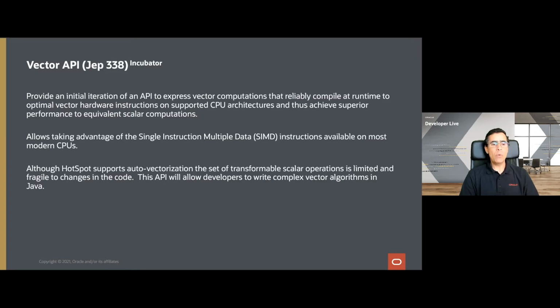The Vector API will let developers solve this by giving them the tools needed to directly express vector operations. Now, most developers will not have to do this directly. We expect that library developers will take advantage of this API to optimize the common libraries that most developers rely on. Once that happens, most developers will get that significant performance improvement merely by updating to versions of those libraries and running on newer JDK versions.